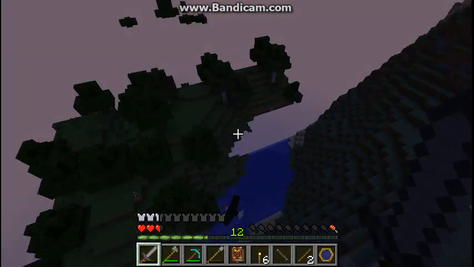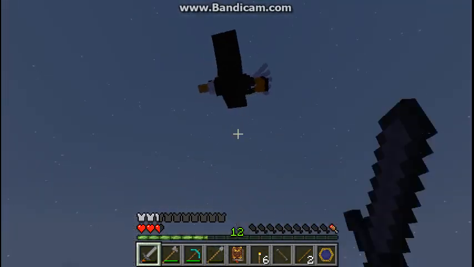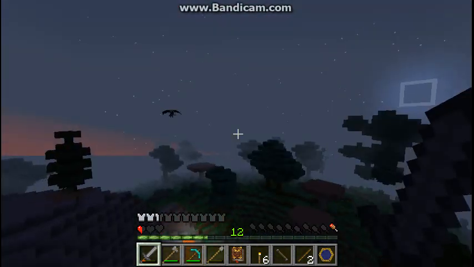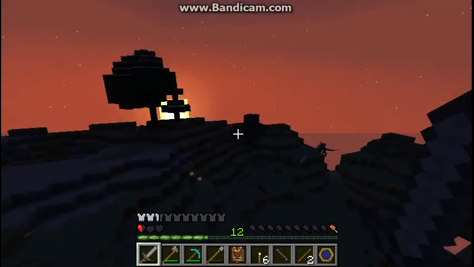An eagle! Can the eagle be flyable? Is the eagle flyable? Please be flyable. Come on, eagle. I just want to rip off your flesh. Oh, it attacks me! Eagle is mad! Bat versus eagle. Who will win? Obviously the eagles. I'm gonna go this way.